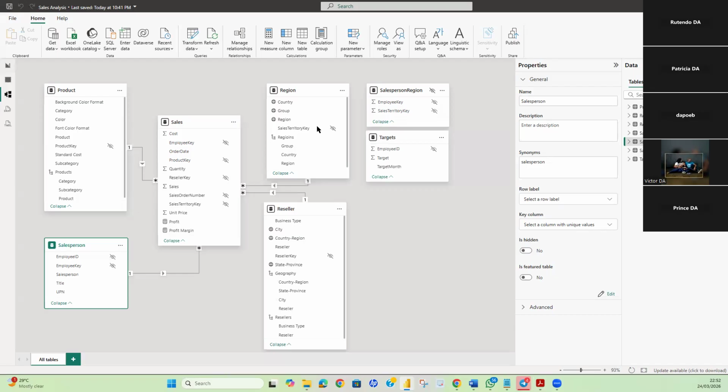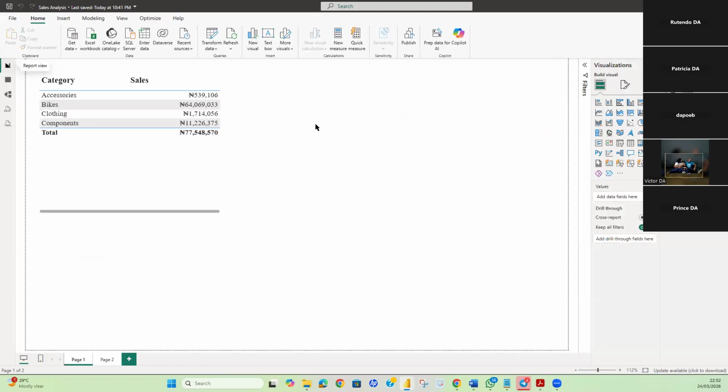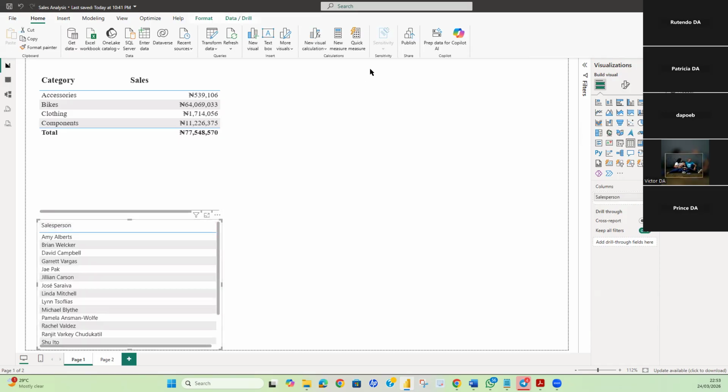In our report view, please follow me. In our report view, let's look for a blank area like this. Okay. On the report page. Then I want to create a table view. So I will drag salesperson. I will come to sales. The salesperson here, I will check on salesperson, so to bring up a list for me.